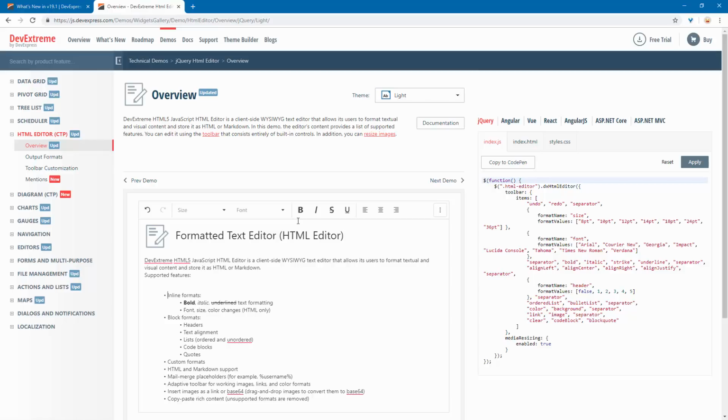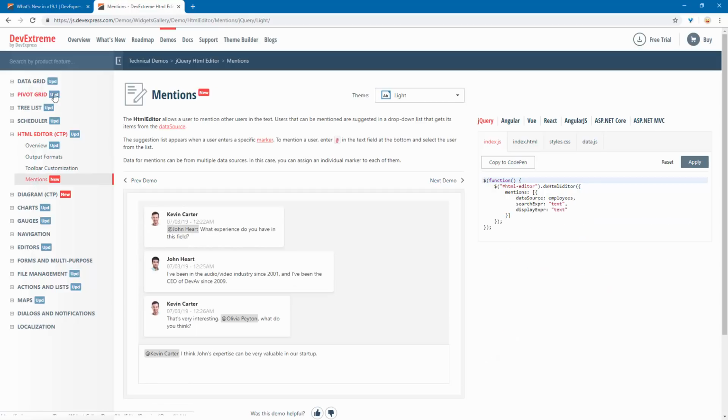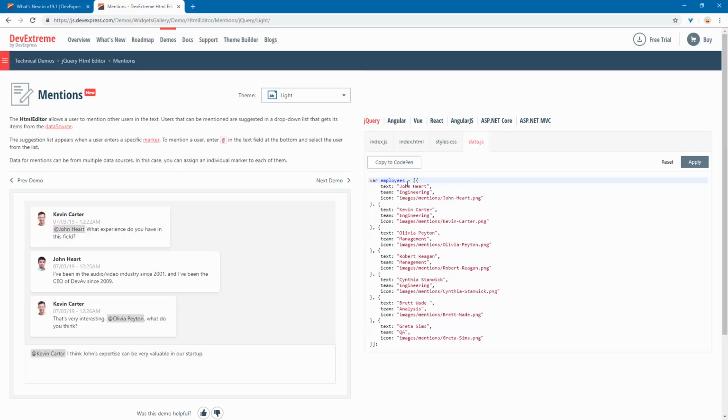And one of the other new features is something that you see quite a lot on social media sites and some other applications as well, which is the support for mentions. For all of you not entirely sure what that means, if you have this text and you enter the @ sign, it will trigger a pop-up, and for instance, if you go to Facebook, you'll get a list with your friends that you can select.